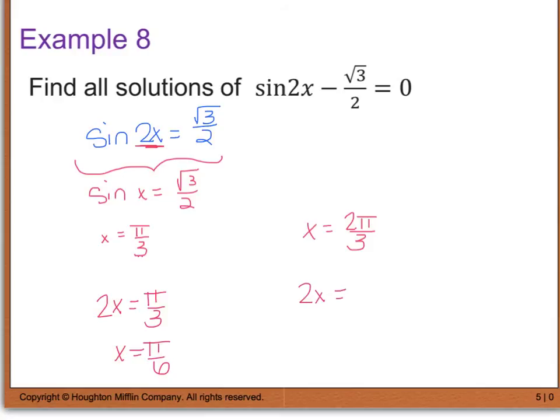I have 2x equals 2 pi over 3, which is going to give me x equals 2 pi over 6, which is really pi over 3. And because we were not on a restricted domain, I'm going to also include plus my pi n. And actually you would do 2 pi n, but you're dividing by 2 from right here. Same thing with over here. So I'm going to go plus pi n as well.